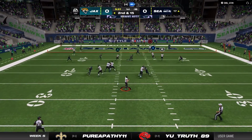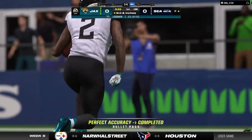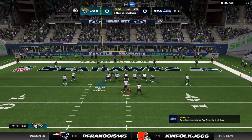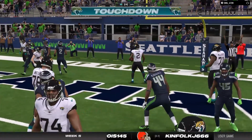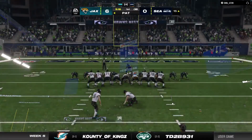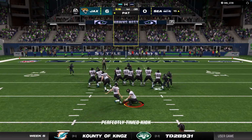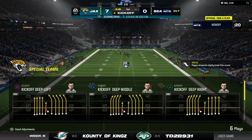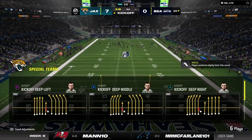Operating from the gun. Godwin. This will be caught at the 2. Here's 3rd and a few inches. Here's a handoff out of the gun. And he'll take this one in for a Jags touchdown. A great effort there. His 2nd rushing touchdown on the year. And the Jags will claim the early lead as they're on the board first here tonight. Extra point splits the uprights, and it's now a 7-0 game.